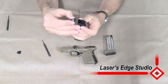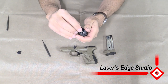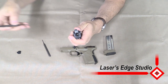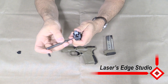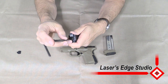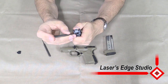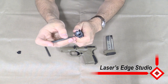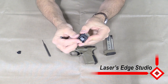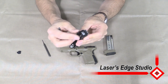Now in order to do this, we're going to need to push down the sleeve right here. Hold the plate into place with a punch on this top square. Push down on the sleeve and start to slide that into place. The plate is going to hold that down. And when you push it into place, you're going to hear a distinct click that tells you it is locked into place.